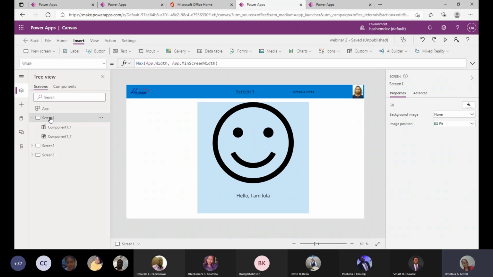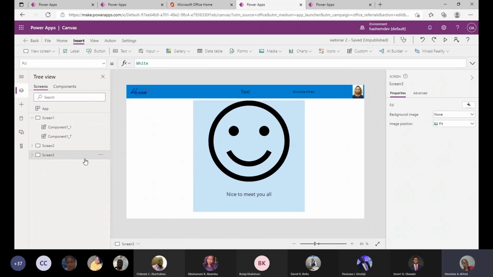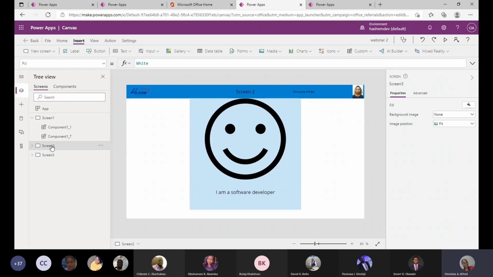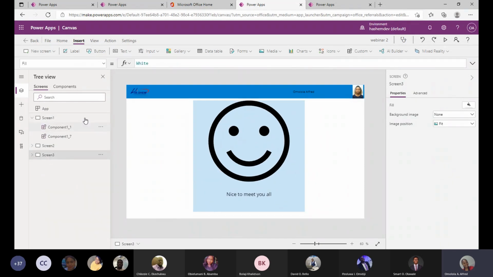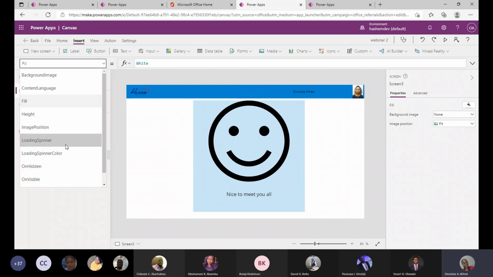Okay, screen 1, screen 2, screen 3. Nice to meet you all. Oh, my screen 3 has not appeared. Screen 1, screen 2, screen 3.